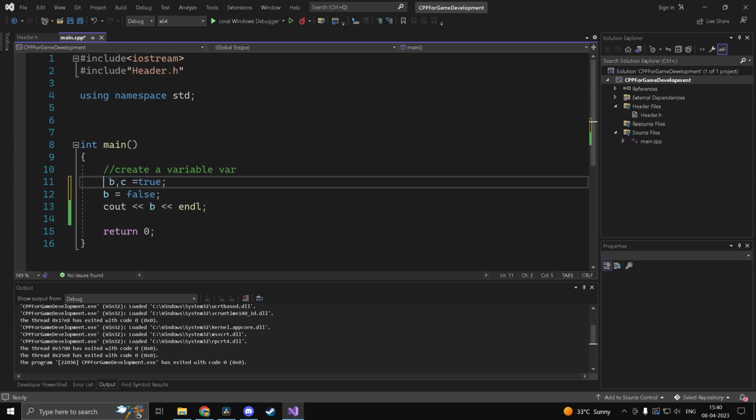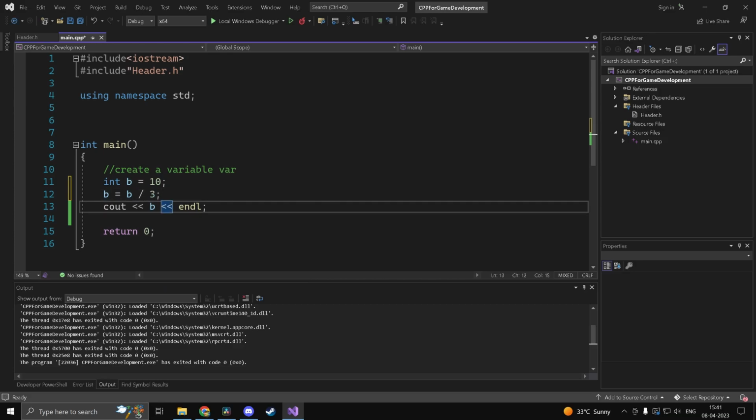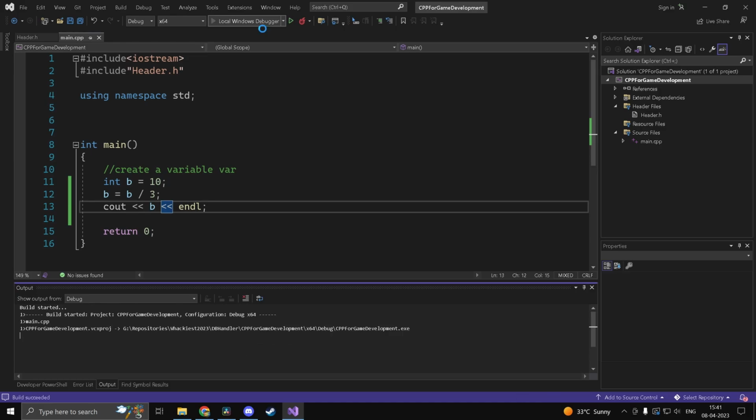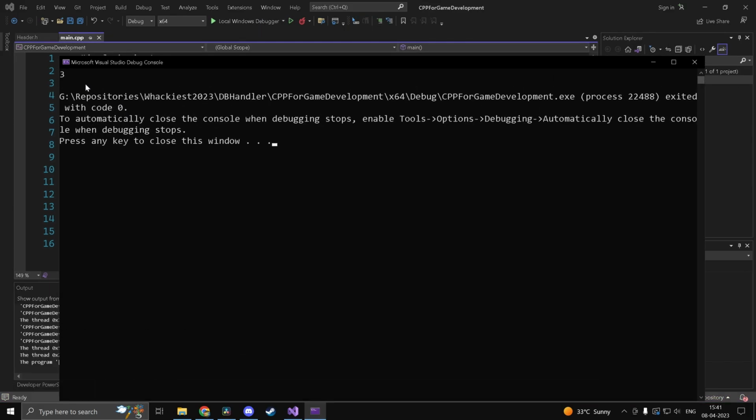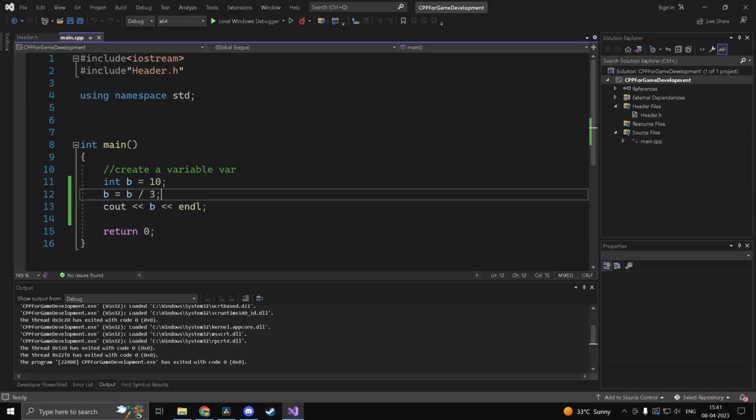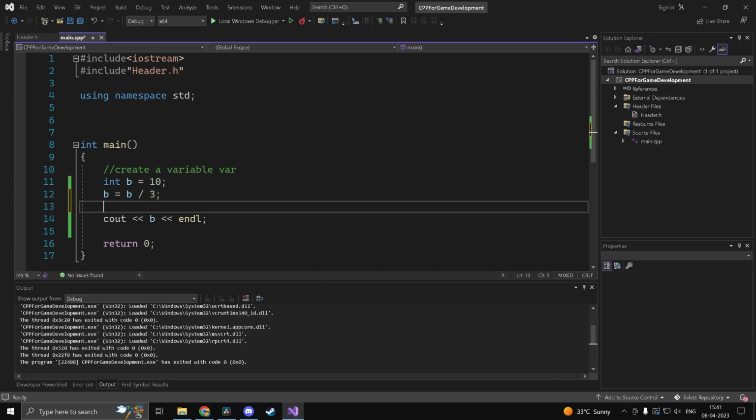But one thing to note about division is, let's say I have int b equals 10, and if I do b equals b by 3, for example, now as you can see, it's not perfectly divisible. If I just go ahead and print it, you would notice that we get 3. That is, the value got truncated. So it's going to take only the actual integer value of the number, and you could get access to the remainder using the mod operator.